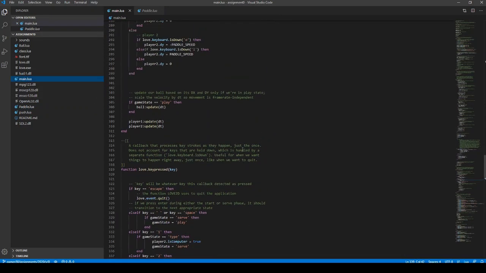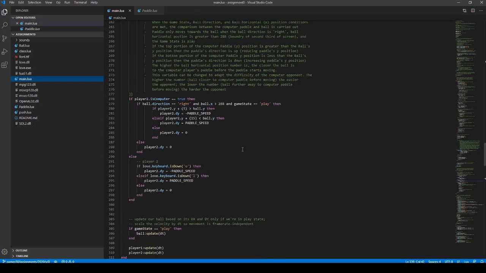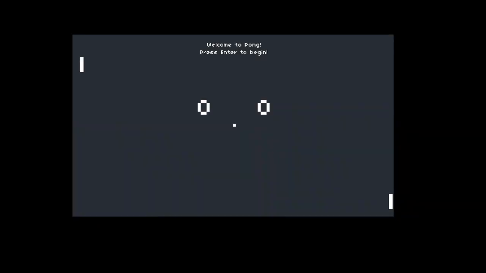And then finally, we need to prevent a player intruding on the computer game. So the first selection is if the player is a computer, then use the logic for the computer generation. Otherwise, it's the standard keyboard control. So that's the actual code that's been implemented. So let's have a look and hopefully see it working, which would be fantastic. So we'll just have a go on this now.